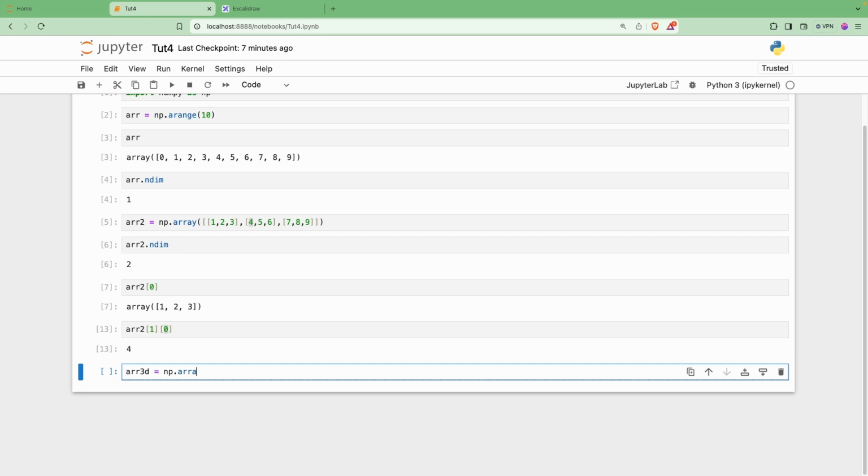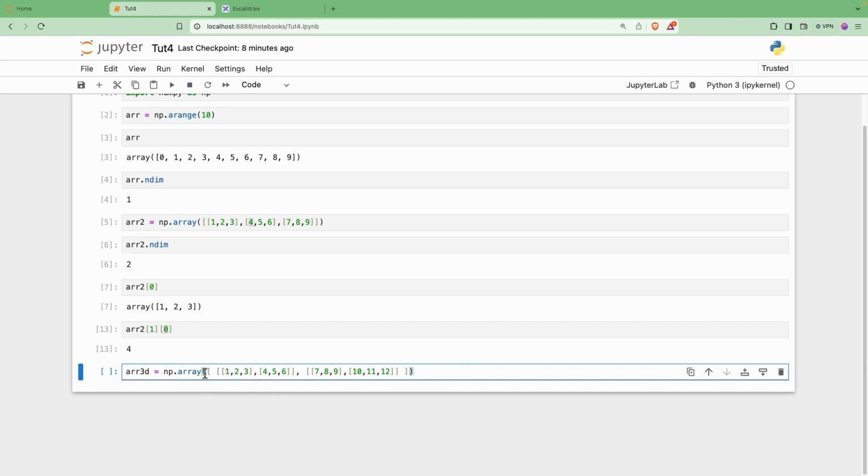Like this, we'll get one, two, three, 4, 5, 6, 7, 8, 9, 10, 11, 12. So yeah, this is our 3D array.